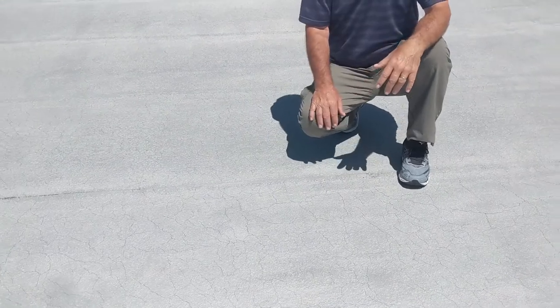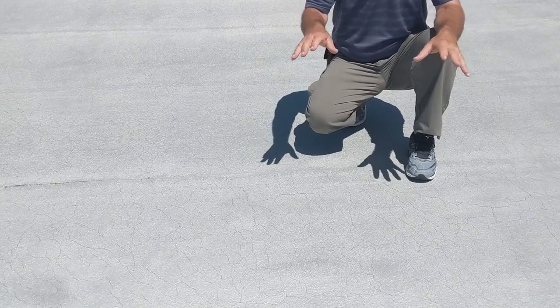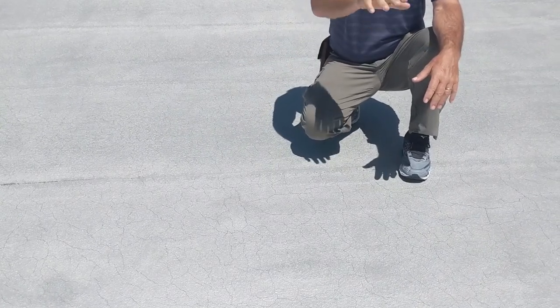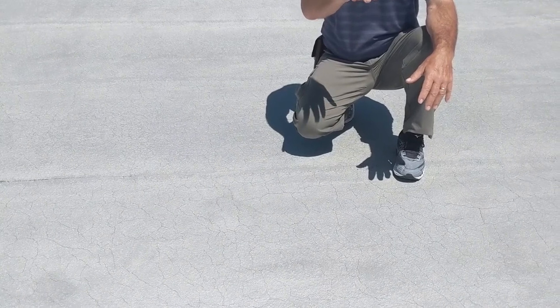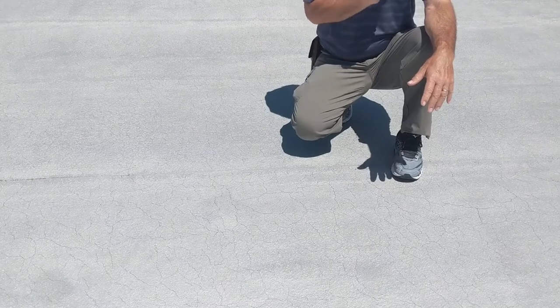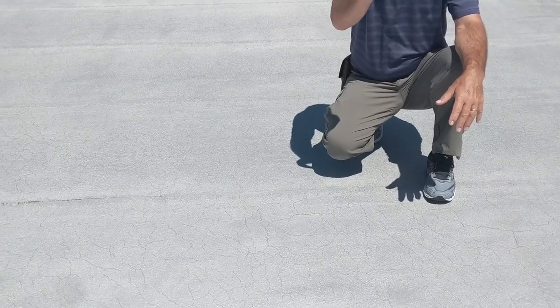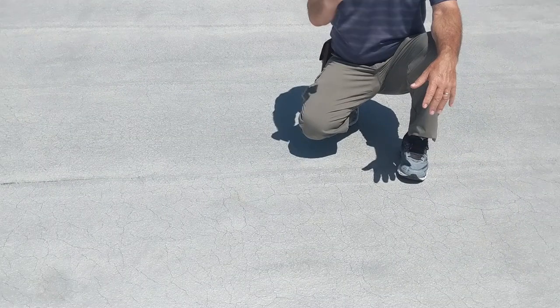But anytime you're on a living space with heated area underneath it, I will not do a mod bit unless there's two layers. Base sheet, cap sheet. It's a modified bitumen flat roof system or even a residential system. Always two layers of mod bit over heated space. If this were a patio, an open deck with just open, no heat underneath it, you can get away with one layer cap sheet, but not in a living space situation like this.